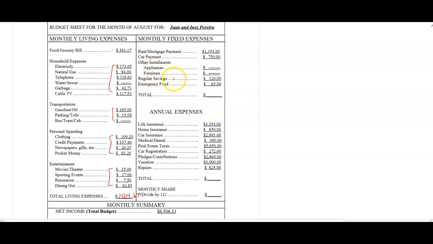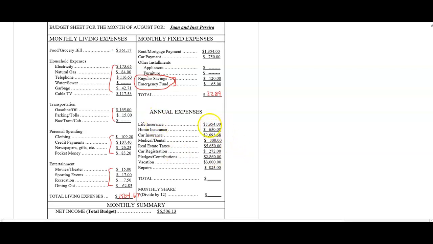Now your monthly fixed expenses, such as your rent, mortgage, your car payment, savings, emergency funds, these are probably the two most important. When you add these up, you get $2,289. The reason I say this is really important is that in this coronavirus time, a lot of people don't have enough money saved up for 2 or 3 months of their fixed expenses and their monthly living expenses. So what happens is they start getting behind on their mortgage and other bad things. So it's really important to have some sort of emergency fund.